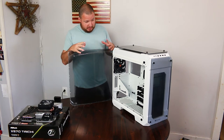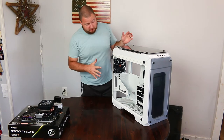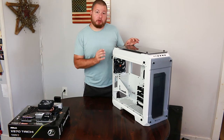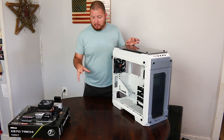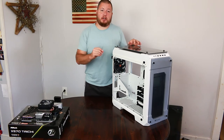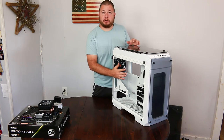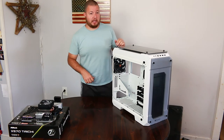Just getting into it a little bit and just making sure everything works correctly. Okay, now the first thing we need to do is get this set up for our standoffs for our motherboard to make sure that we only have the ones we need so it doesn't touch the back of our motherboard if we do have a standoff in here that we don't need, because we don't want to short anything out.